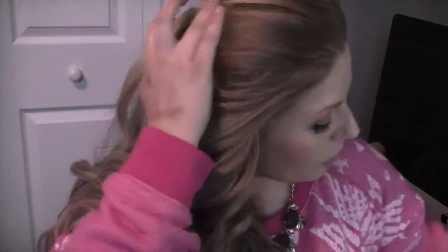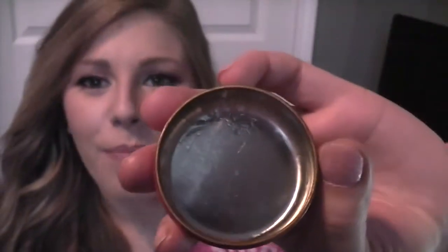So first is my overall favorite lip product of the year, the C.O. Bigelow Rose Salve. And this is almost empty, and I do have a backup of it. But as you can see over here, it's just a rose colored gloss, like balm, and I use this overnight, and I'll use it during the day, and it just gives a shine. There's no color to it. It does smell like roses, which I don't like, but I can get over that because it works so well. And this is probably my third one that I've used completely up. I wish I had my other backup to show you the full thing, but this is amazing. You can get it at Bath & Body Works, and it's really inexpensive and works wonders on windburned lips and chapped lips, and it's a really good overnight treatment.